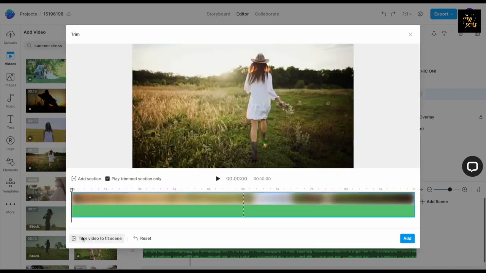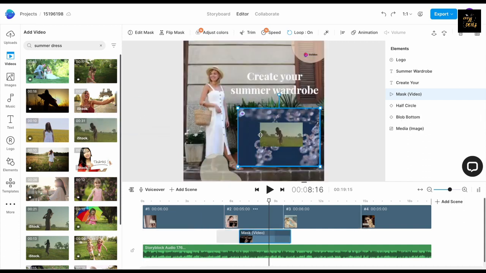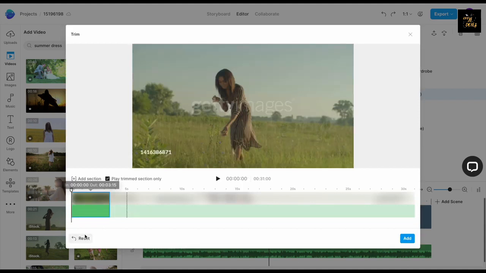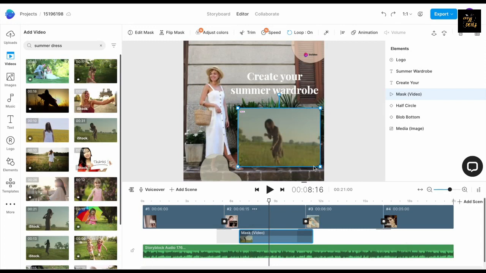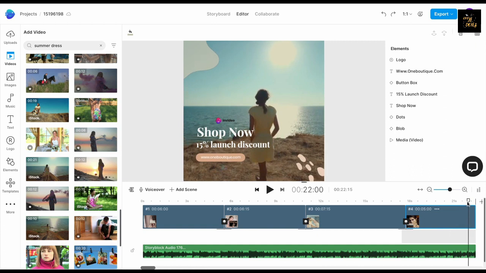This will open up another pop-up window where we can trim the duration of the clip to match the duration of the scene. Simply select this option on the bottom left corner that says trim video to fit scene and click on add. This is a good practice since scenes are synced to the beat of the music and make for a more seamless experience for the viewer. Depending on the number of scenes you have in your template, you want to repeat the same steps for all. I will now go ahead and replace the clips in the remaining 3 scenes with the ones that I want, and just like that, we have now replaced all the text and media in the template with our own.